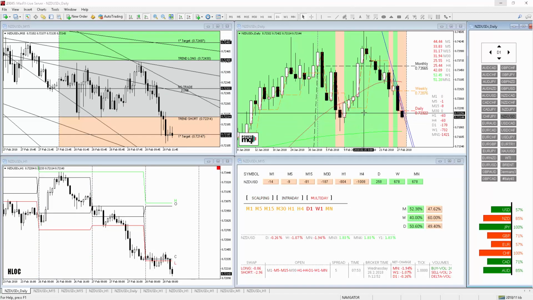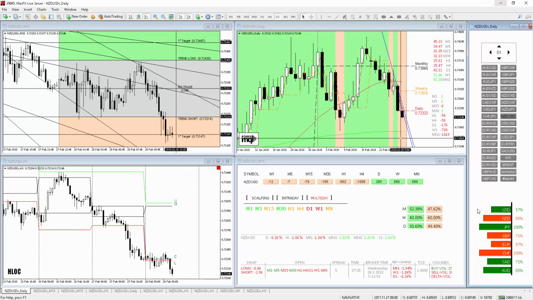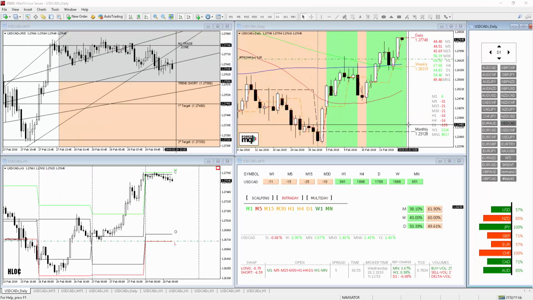Kiwi US dollar gave a bearish signal at the breakout of the previous daily low. We have a confluent price action, and we are at the target number 1 level of the bearish zone of the target geometry at 0.7214. We have a bearish percentage confluence up to the monthly level. The pair is losing 0.26% on a daily basis. We have an RSI below 50 up to the daily time frame and a weekly forecast in favor of a possible continuation. So with an 85% short New Zealand dollar against a 57% long US dollar, we may have a continuation of the bearish move.